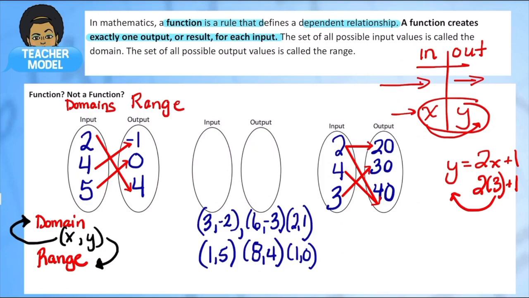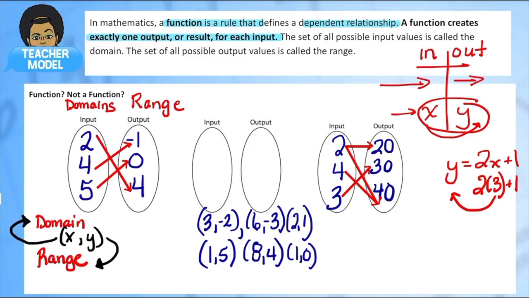One way we can map this out and test whether or not a relation is a function is by using input-output tables like this, where we take the domain and the range. What you're going to look for is whether every single number here only connects to one number on the other side. Every input has exactly one output. That's what we're looking for, exactly one output.